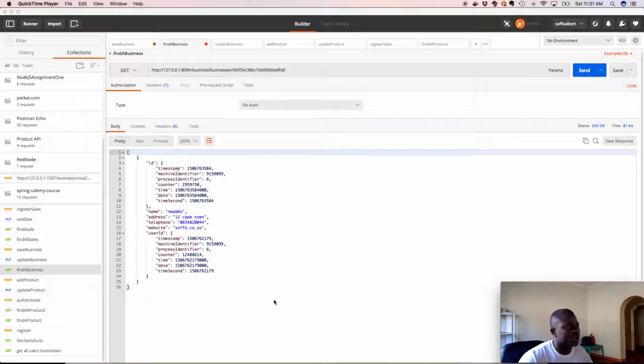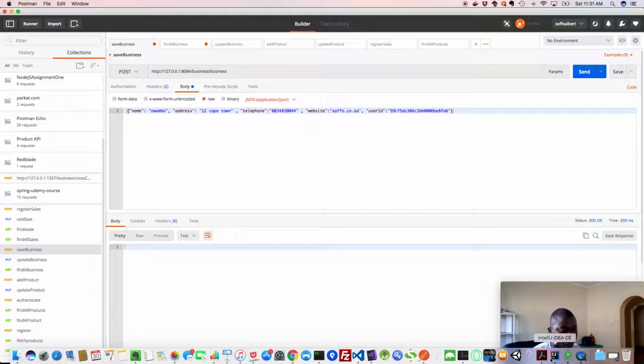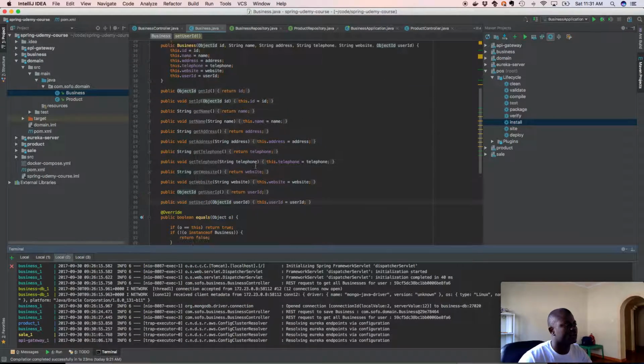So, as we left off, we were having an issue with the user field on the business object, and we've actually fixed it now.